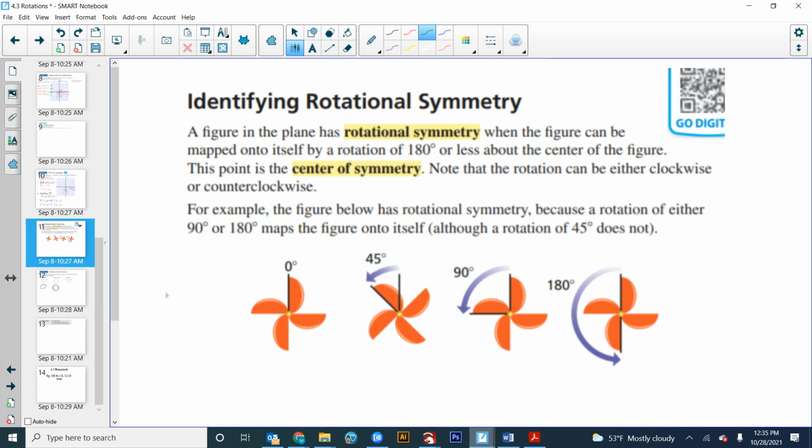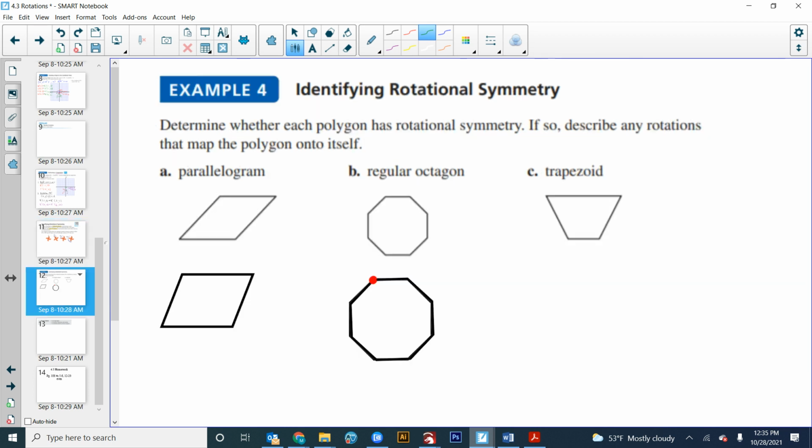So now we have to look at a picture and kind of like the lines of symmetry, but don't think of it as the same as the lines of symmetry. Here's what we're doing now. We're taking the picture and rotating it, and figuring out how many times within a full rotation it will get mapped onto itself. I think the best one up here to start off with is the octagon.